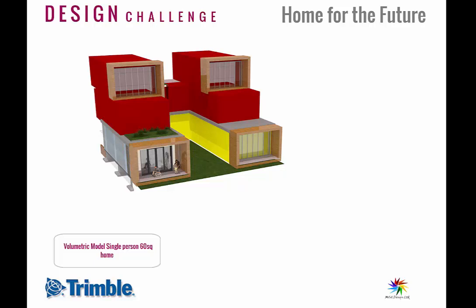But obviously one of the things we need to consider with that kind of inverted living is that getting from the ground floor to the top floor involves a lot more stairs. But we can consider putting in a lift. Within our design, we might not have the lift in immediately, but we can add that lift into the space itself. So we can have a knockout component, designed for a single person lift to go in. For a lift of that size, we're looking at quite minimal space, about 1.5 meters by about 1.8 meters.